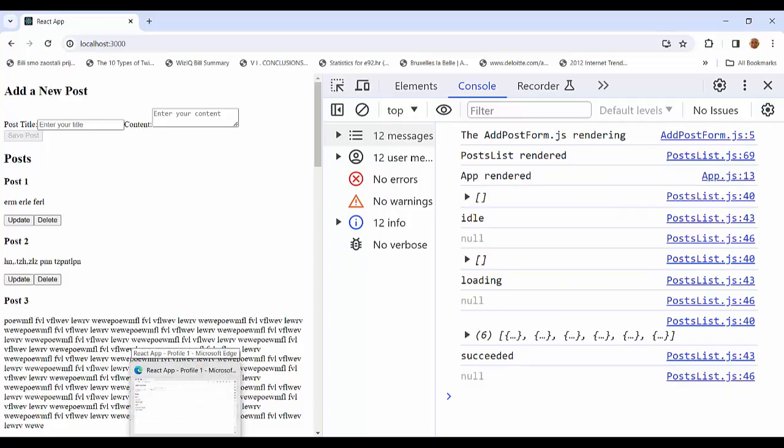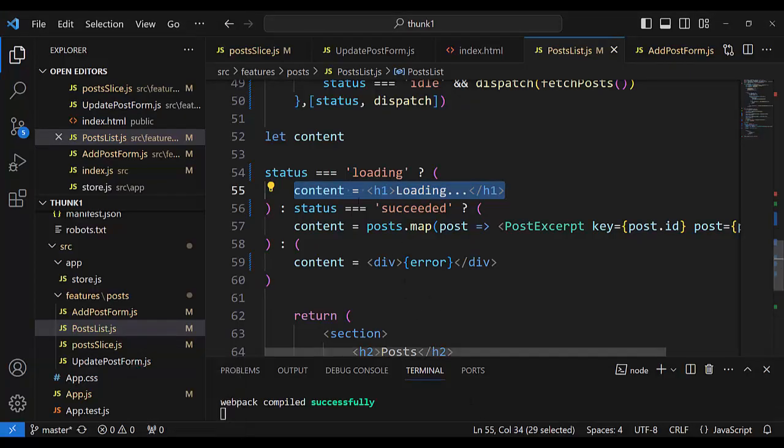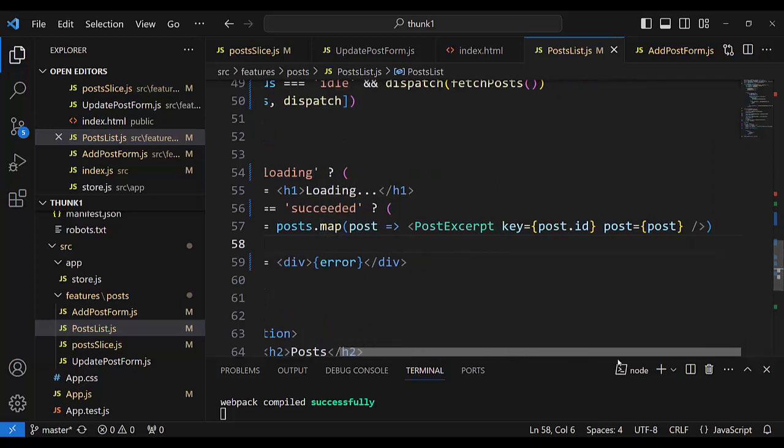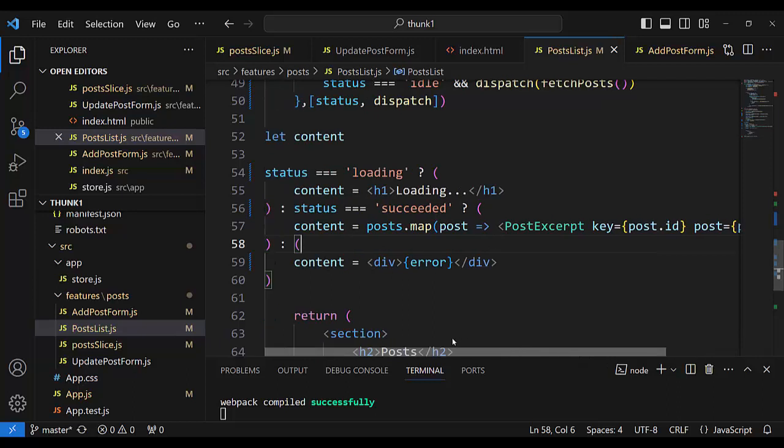Okay. And if status is succeeded, then we will see the post map method will create a list of posts, and we will see the list of posts. It is here.